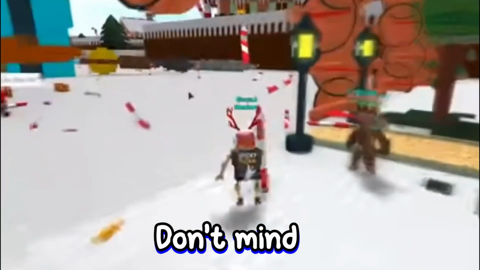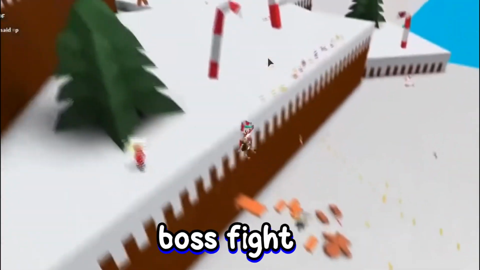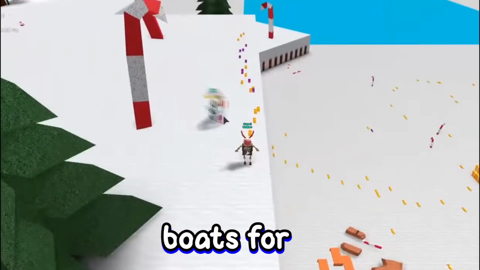Next one I want to get into is, wow, my internet's so bad. Don't mind the terrible graphics from this, but anyway, there was a giant gingerbread boss fight that you could do inside of Build-A-Boat for the Christmas event.